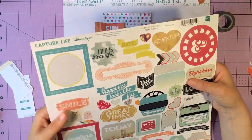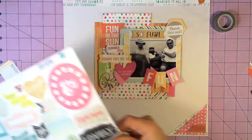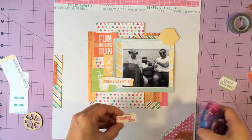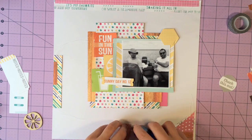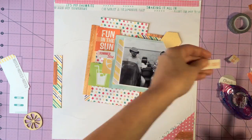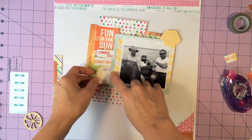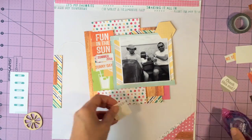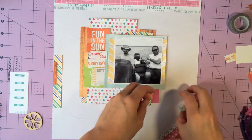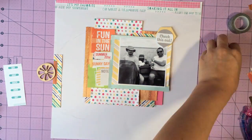I'm loving the way that this is looking right now. Now if I can just get it to stay that way until I adhere everything down. I think all my papers for the most part are adhered. I just need to go ahead and put my embellishments down. Okay, so I took a look at this Capture Life collection, and it's the 12 by 12 sticker sheet, and I didn't see anything that I wanted to put on this layout, but stay tuned because I have a layout that's all about the Capture Life collection, or at least it uses the Capture Life collection quite a bit.